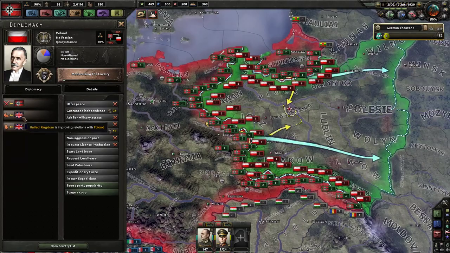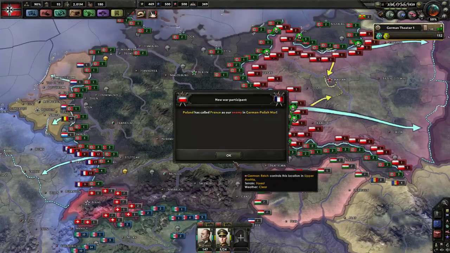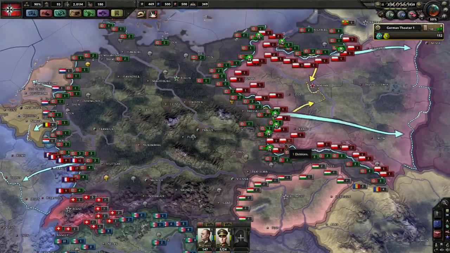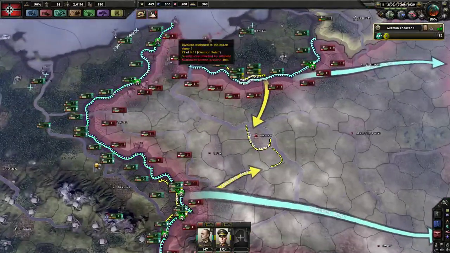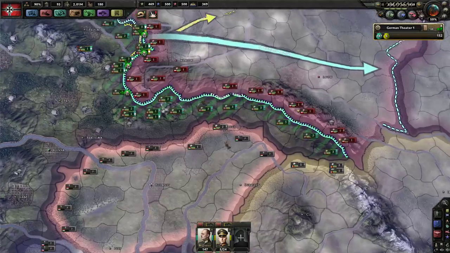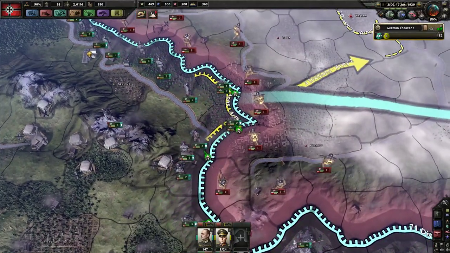Poland was guaranteed by the United Kingdom and by France, which means that France and the United Kingdom will join against us. If we unpause, we'll be hit by France and England coming in. And instantly, you'll see that we have been the target of many vicious attacks by the belligerent Polish people. They're attacking us here, here, and here. So, one of our first attacks to actually see in this tutorial.